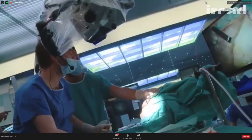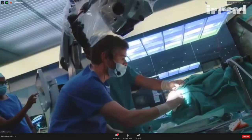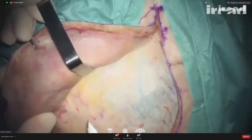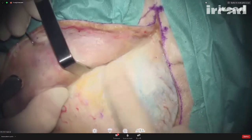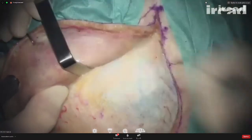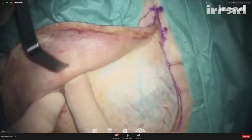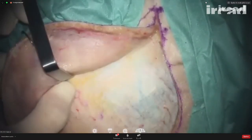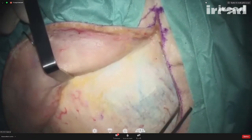And it's time now to lower the light a little bit, to start interfascial dissection at this point. Because if I keep going into this plane here, I will find the frontal branch of the facial nerve. So here I feel the area of the keyhole. So now it's time to start the interfascial dissection.